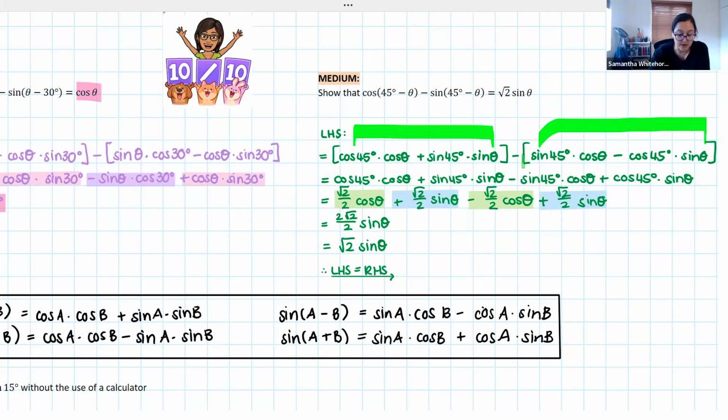Again, I've just shown you that you don't have to do it like that. So what I did is I first dealt with the special angles wherever I could see them. That gives me the root 2 over 2 in my terms. And from there, again, I looked at my like terms. So the cos thetas were like terms and the sine thetas were like terms. The cos thetas cancelled out, which is great because what we actually wanted was a sine theta. And when you add root 2 over 2 plus root 2 over 2, you end up with just root 2. And that means that the left was equal to the right. And so we had proven that this was true.